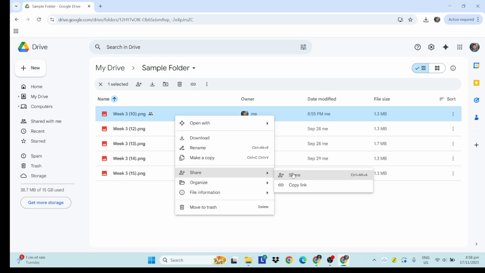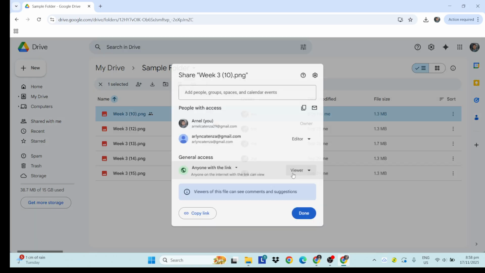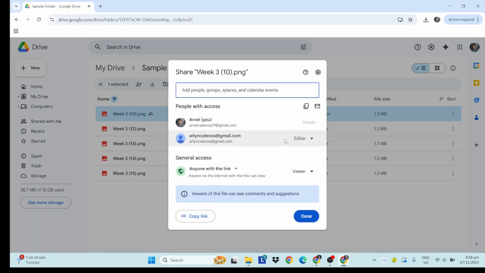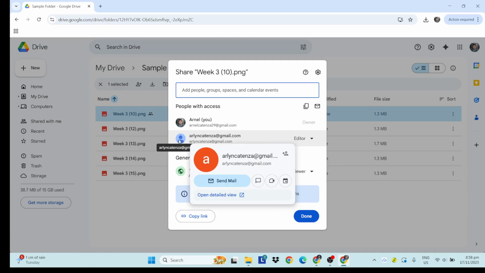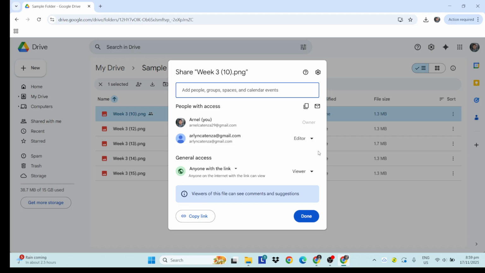a glance. In this window, the first section you'll encounter is People with Access. This area lists all the specific people who currently have access to your file or folder. It shows you whether each person is allowed to view the file, comment on it, or edit it. It's important to keep track of who has these permissions, especially if your document is sensitive or collaborative, since editing rights allow other users to alter the document's content.